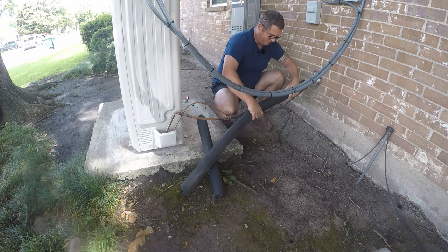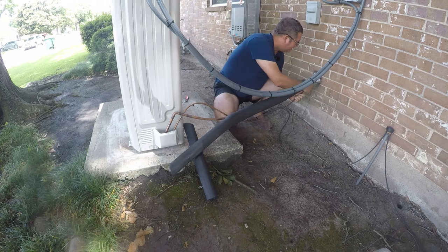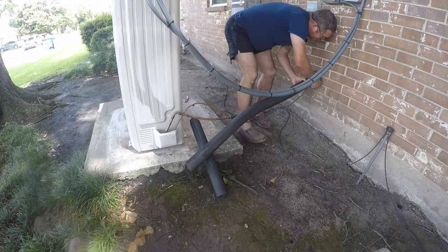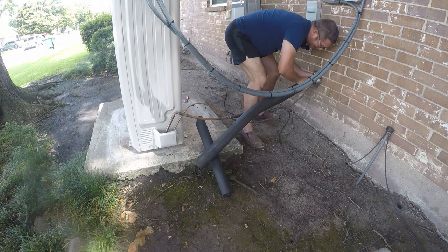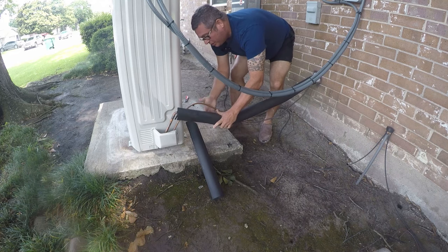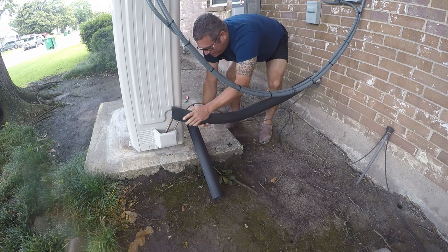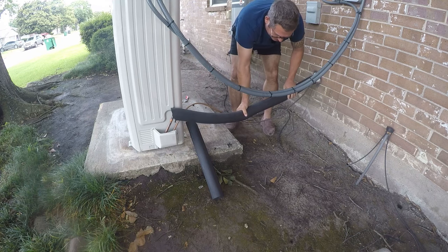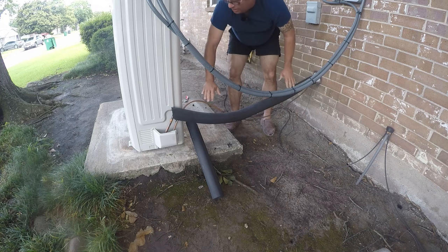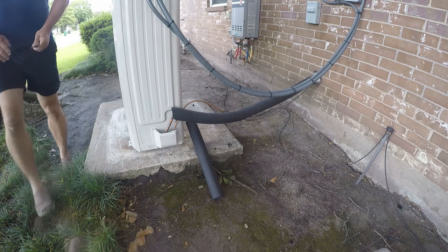And then we're just gonna slide it on here. Now I'm using 7/8, that's fine until we get to this point here where it's actually 5/8 tubing. But again, this will all work out. So there we've got the line set insulation. We still need a line set cover, but you know, it kind of is what it is.